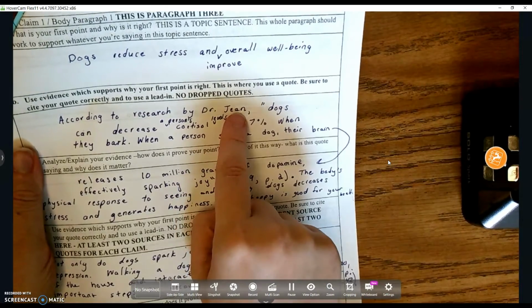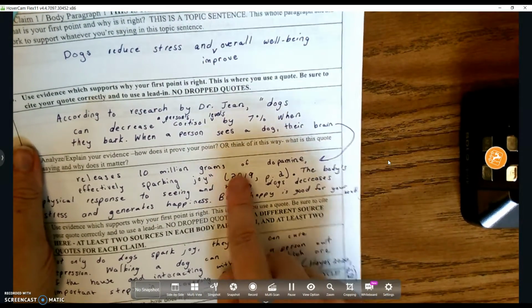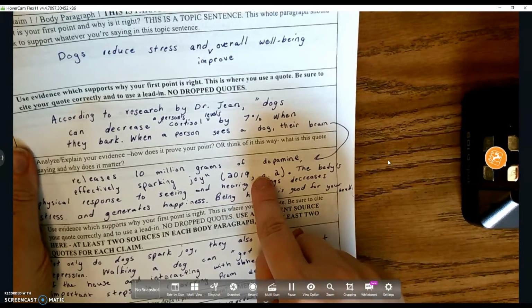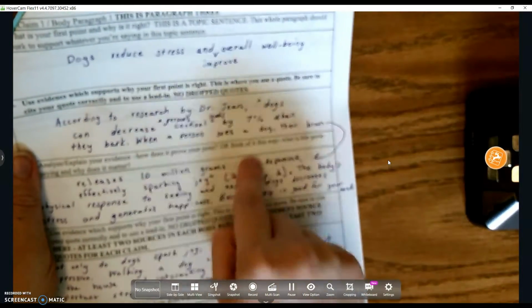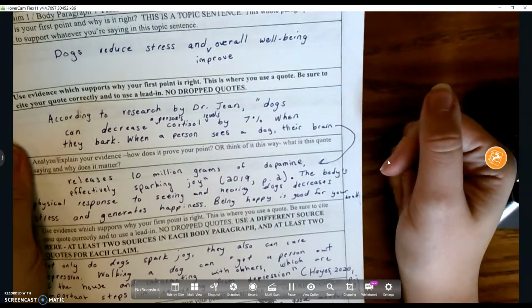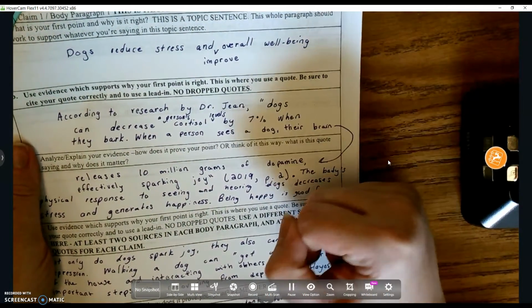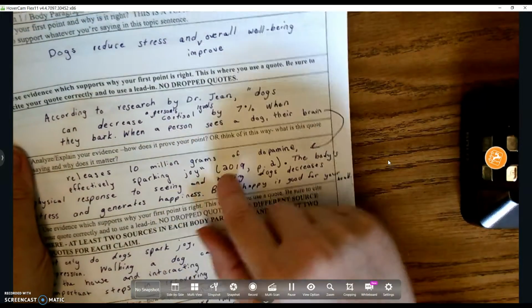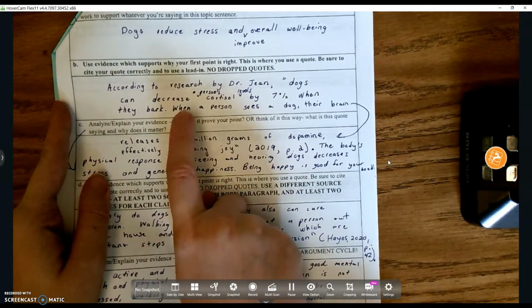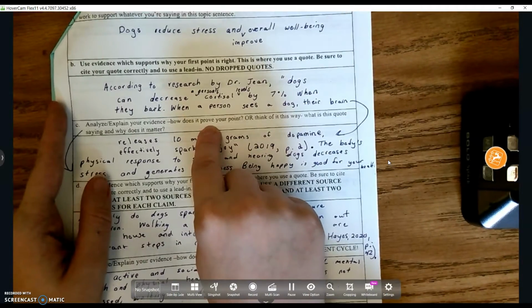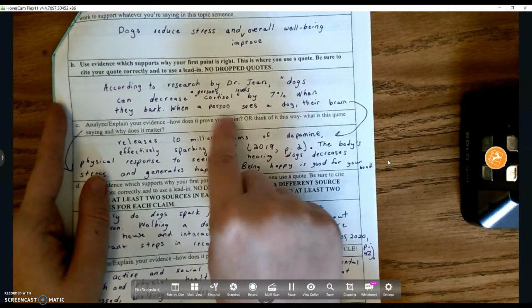So, since we have the author's last name here, all we need here at the end is the year and the page number. We need to make sure every time we use a quote that we're addressing the author's last name and the year and page number with every single quote. Most of your sources are going to have more than one author, so it would be like Jean and Hayes. So you'd have both those names there. Every time we use a quote, then we need to analyze and explain, what is that quote doing? What is it saying, and why does it matter?